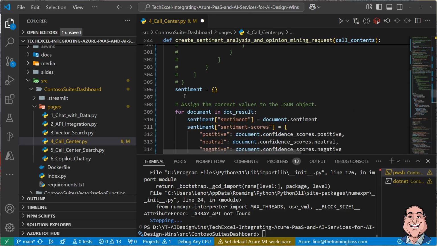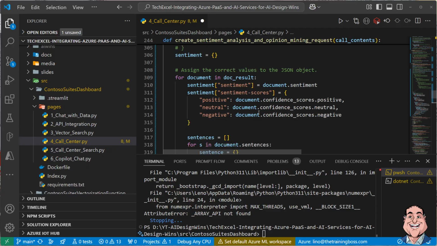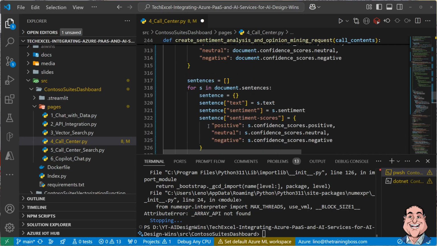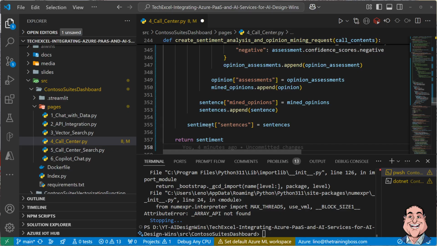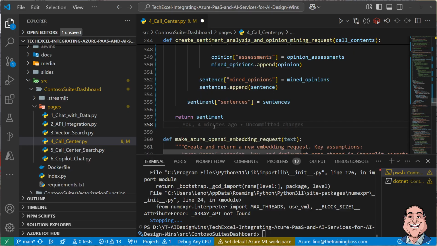So you will notice I'm starting with a sentiments object that is empty, and then I'm going to go through every single document in the doc result, and I'm going to be creating the JSON document. Notice it was empty. Now I'm going to actually create a sentiment, passing in the document sentiments and the score, positive, neutral, and negative. So I'm really creating that commented out green area to be able to create that one by one from the system. I know it's a lot of code in here, but if you go through it, it's just my way of creating a JSON object that I can actually trust based on all the elements inside of it as well.